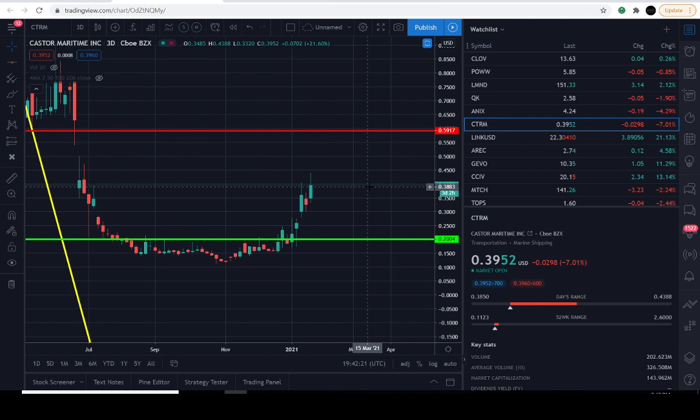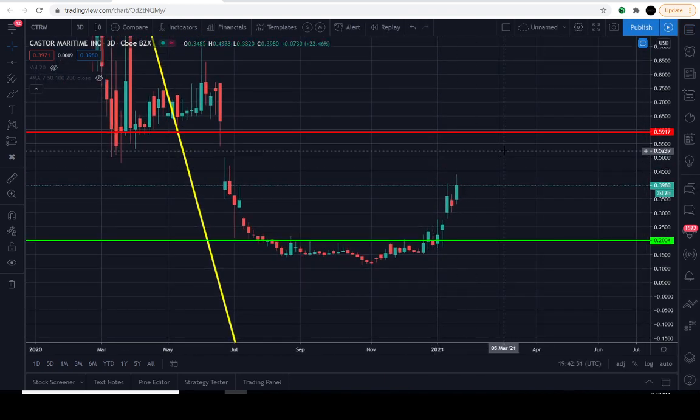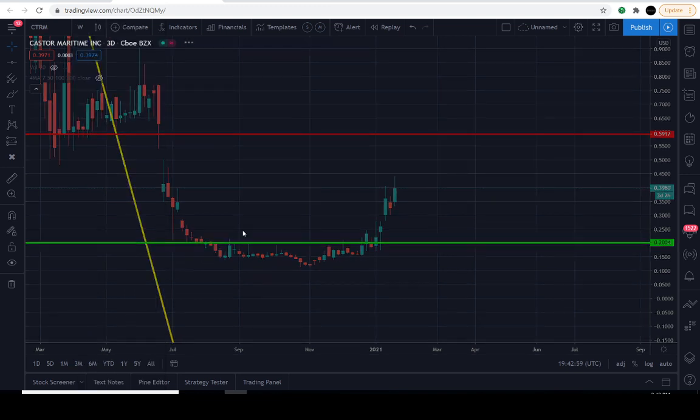Let's talk about where I will be entering this market if I'm going to enter, and entertain those details. Today is January 22nd, 2021, and the current price is 0.3970 — it's down about 6.3% for the day. This ticker symbol is CTRM for those of you listening in. I'm seeing a buy-in opportunity. These are the three-day candles — got about three days to close here, so I guess it just opened today. This is the three-day, and here's the weekly setup as well.